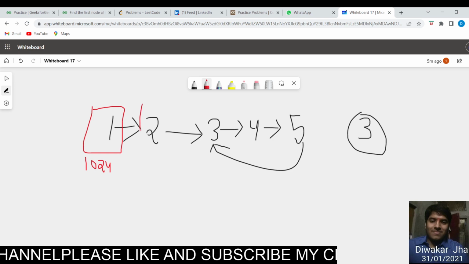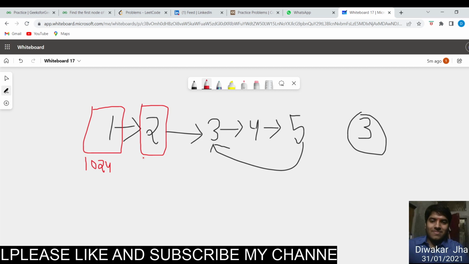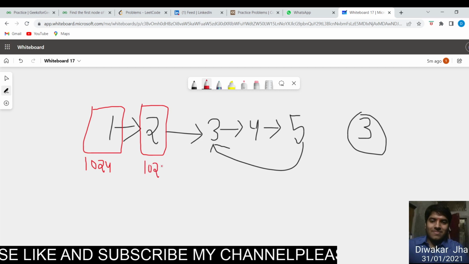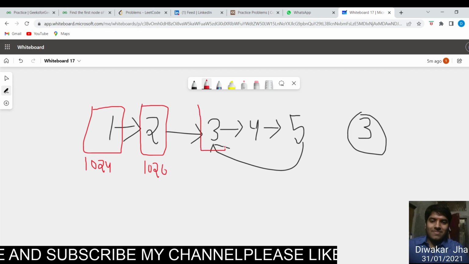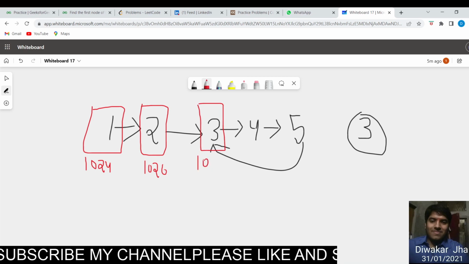I'm just giving you an example. The second node is stored at a different address, just like 1026, and the next one at 1028.